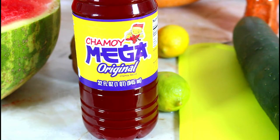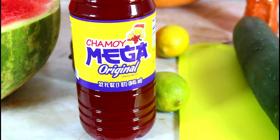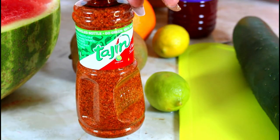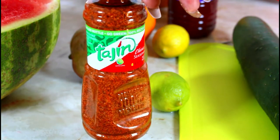Today I'm going to be making some Mexican fruit salad. I'm going to be using some chamoy, and this is sweet. This is the classic seasoning that I'm going to be using.